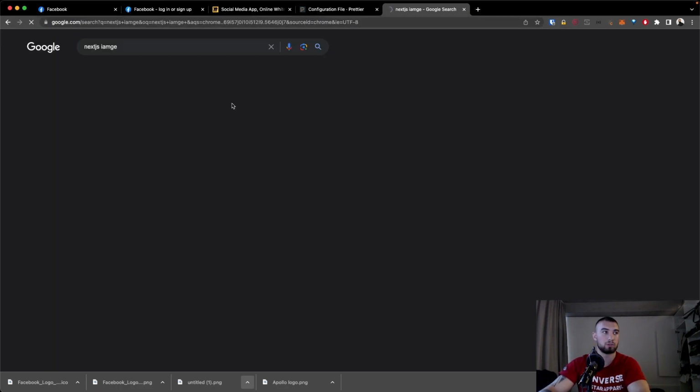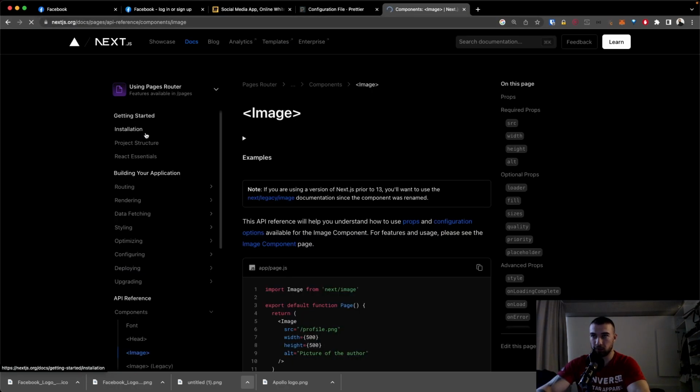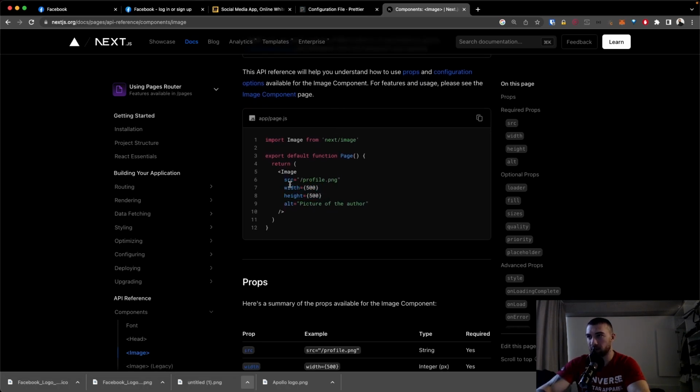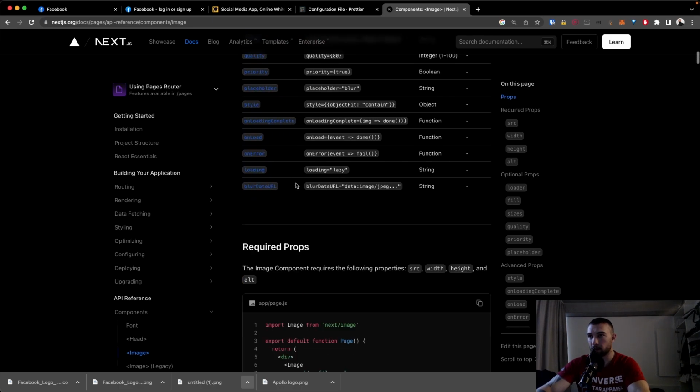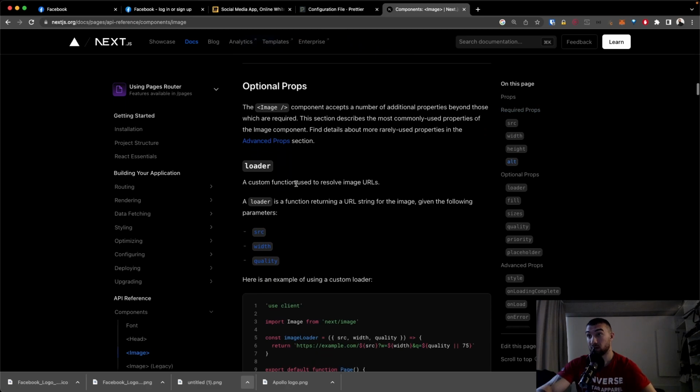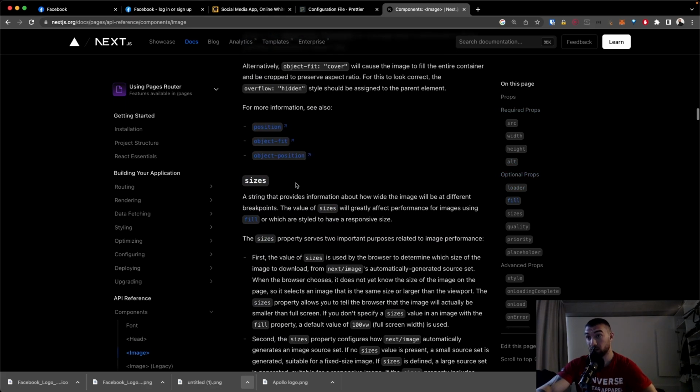Next.js image component, Next.js 13. Okay, either you define width or height, or there's another option, I think. Optional props, loader. No, we don't need loader.